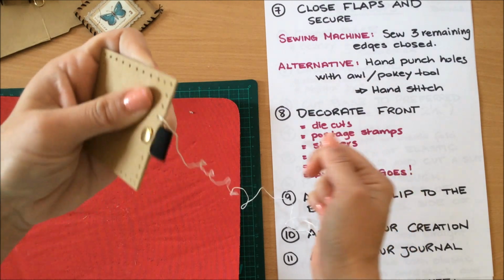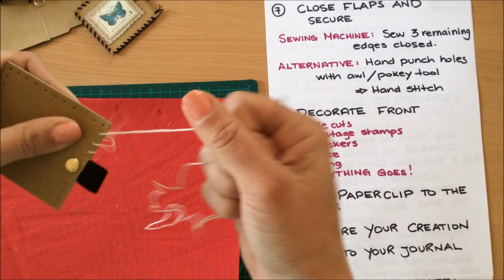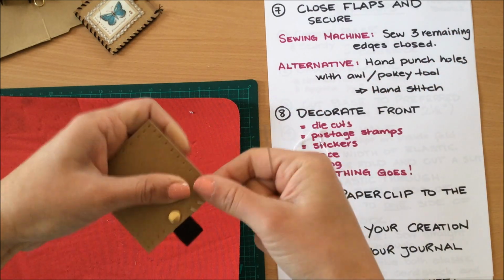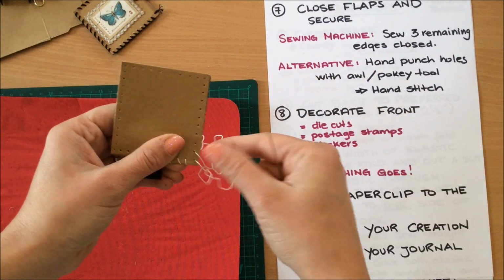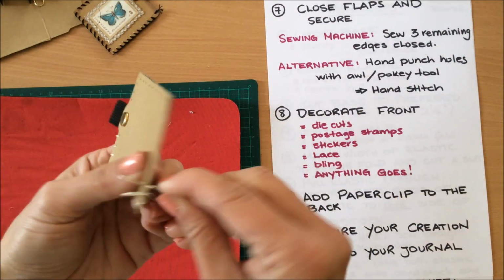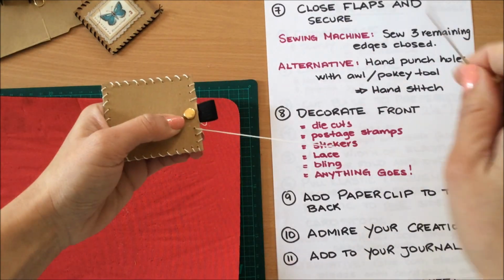And then we went from the back through, and now we just keep going from the back to the front. And then the next one, from the back to the front. From the back to the front, and then we do the same thing all the way around. Okay, so I'm here at the end.